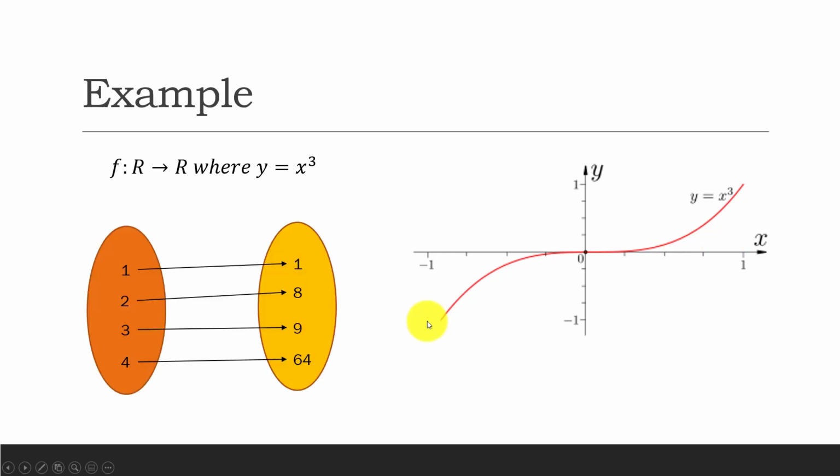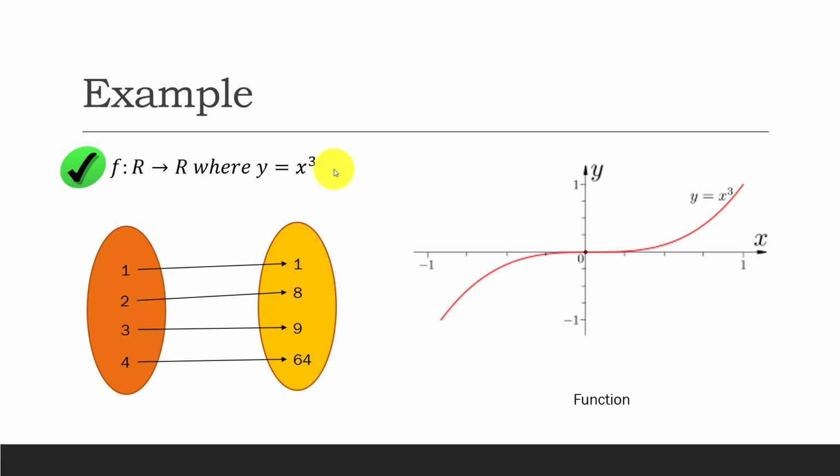So let's say we are taking x as 1, 2, 3, 4. The values of y will be 1, 8, 27 and 64, right? So each and every pre-image has one and only one image, correct? That means we can safely say this is a function. And all the elements over here have an image as well. So we can safely say y equals x cube is a function. Hopefully these two examples make clear what we can call a function and what we can call only a relation.